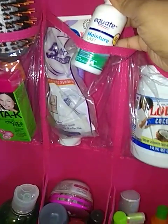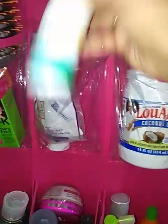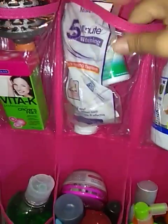And then I have this Acuvue Moisture lenses for my contacts. I do wear fake contacts just for show.